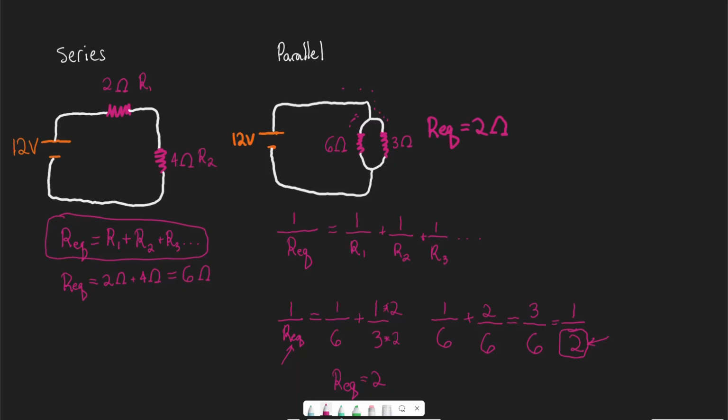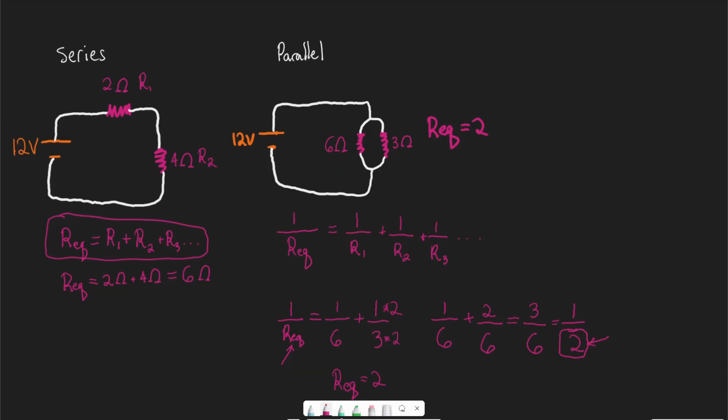And let me go ahead and erase that. I don't want to make this messy. But the current is going to divide. And so some of the current's going to go in this resistor, and some of it's going to go in this resistor. And so the overall resistance that's experienced is actually lower than either of the two resistors, right? Essentially, we can think of it as the current has a choice of which resistor it wants to go through. And so giving the current that choice ultimately is going to reduce the overall resistance of the circuit.